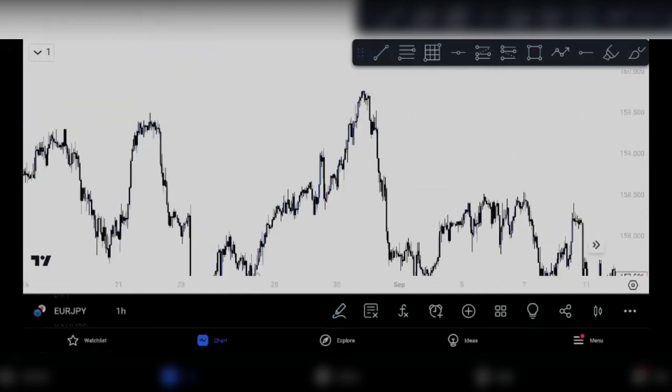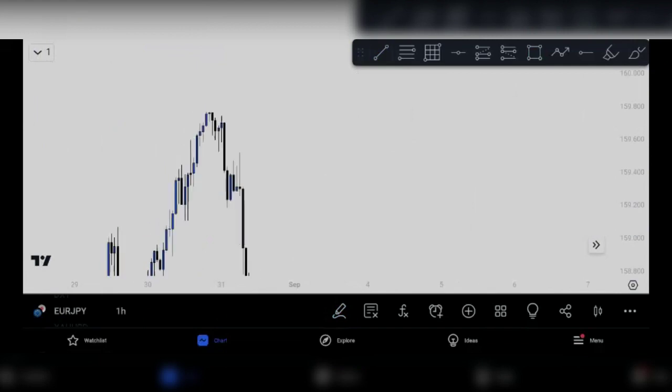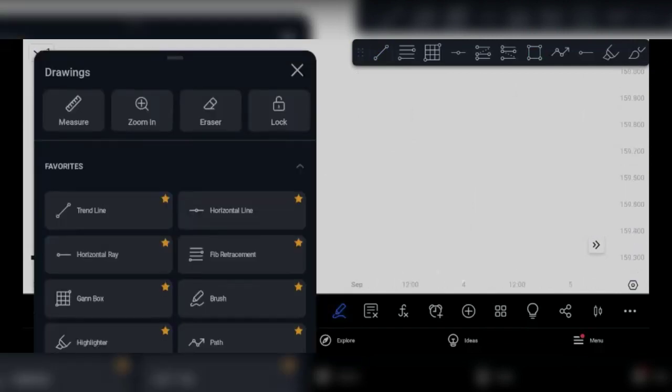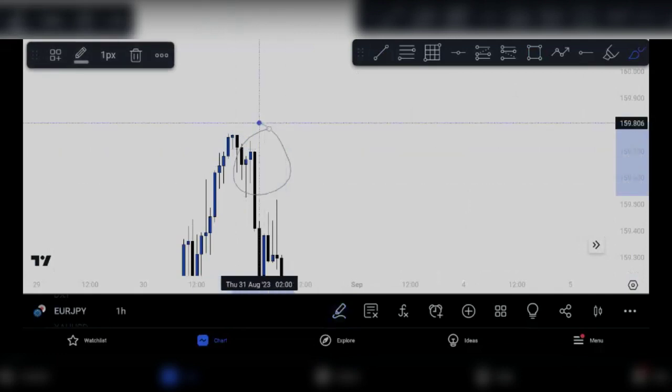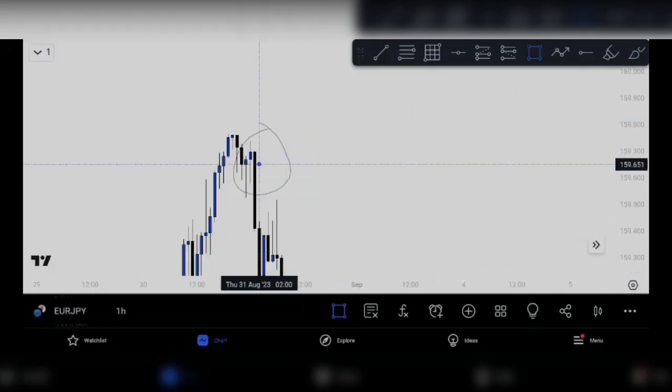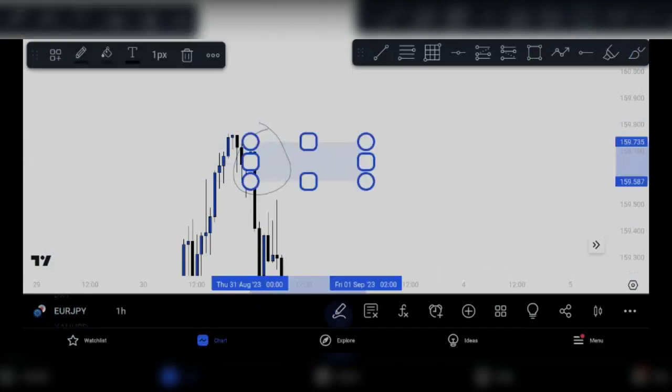Now, when we are talking about an order block being ignored, what does it mean? What does it mean for an order block to be ignored? Take a look at this point here. This is an order block, a bearish order block. But see what happened. Did price come into that point? No, price did not actually get into that point.